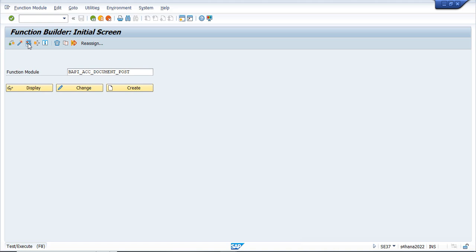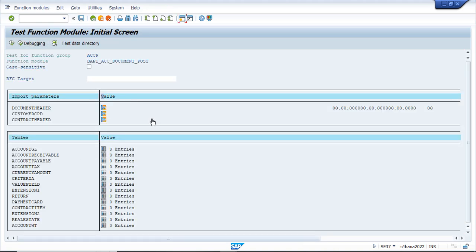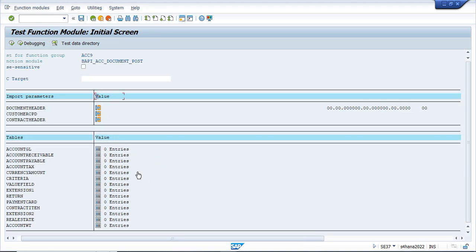We click on execute, and then this is the interface wherein we need to fill in the inputs. Like when we post a journal voucher in FB50, we give the header data, the line item data, all kinds of inputs, and then we post. Similarly, these are the different segments or tables wherein we need to provide the required information, and then we execute this BAPI, and the document will be posted.